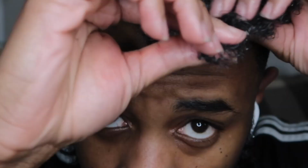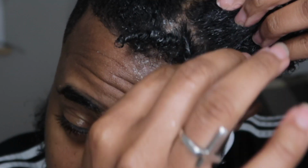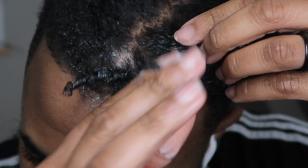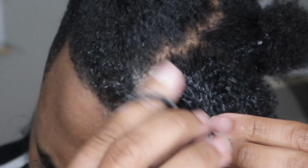Again, the hair will look kind of crazy at first. It'll look wet and slimy and it won't look like a coil, but then as it dries, it'll curl and shrink up with the product. Some of them actually help elongate the hair as well.